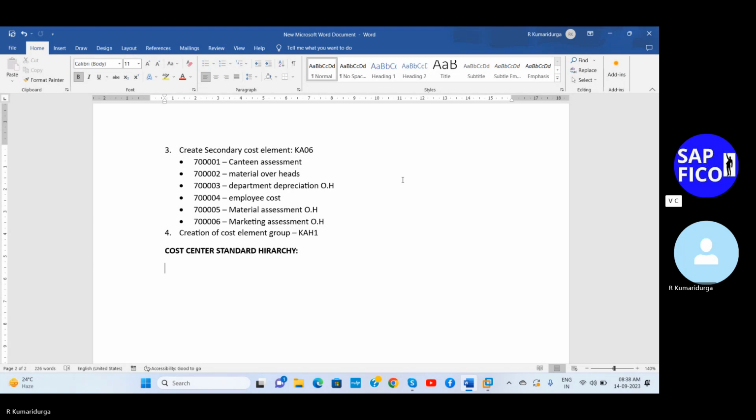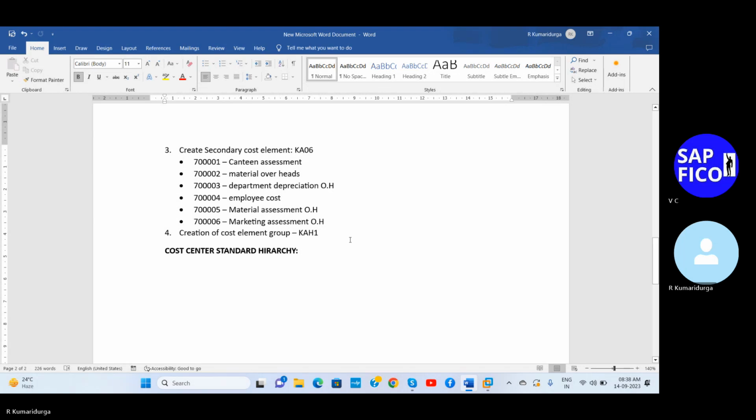This hierarchy is known as the standard hierarchy. The cost center at the top of the hierarchy is defined in the transaction code OKKP.